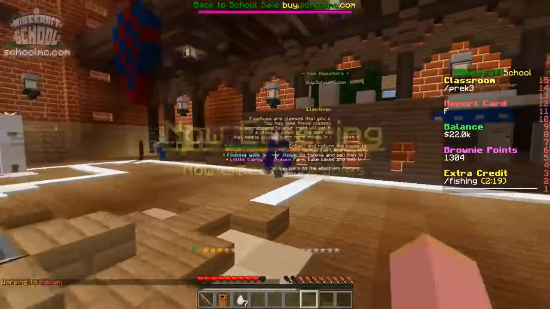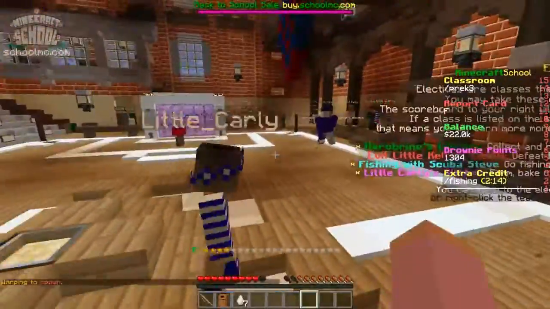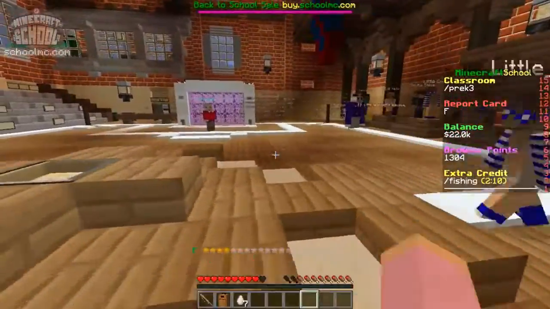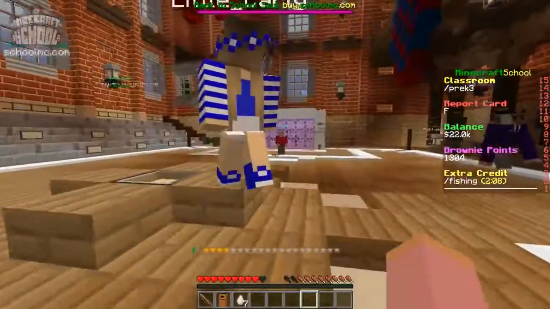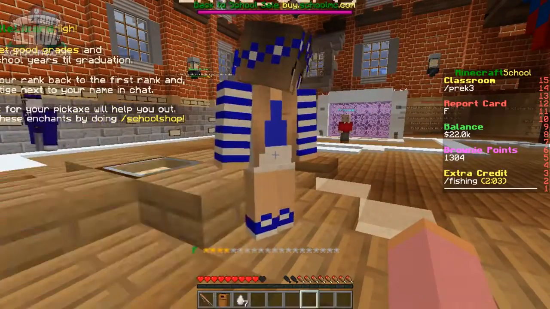So guys, we're going to leave it there for the day. We've got some really cool things to show you. We showed you Little Kelly's kitchen. We showed you Hairbrand's library and fishing with Scuba Steve. So that's so much fun. But we didn't do any rank ups, so maybe next time we'll do the ranks. Let's just go into the ranks right now actually and show you guys.